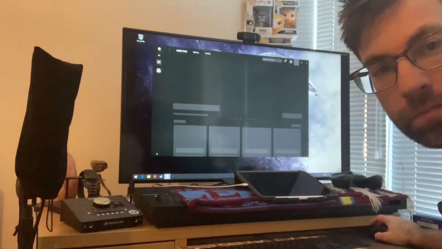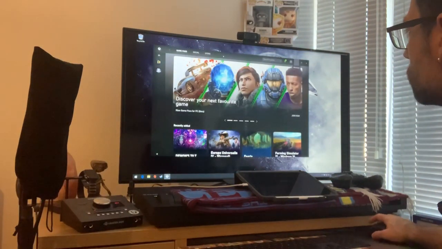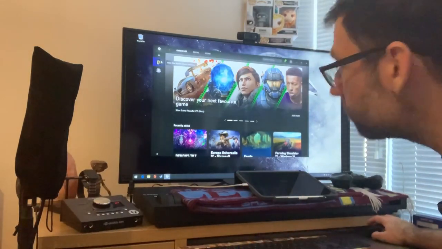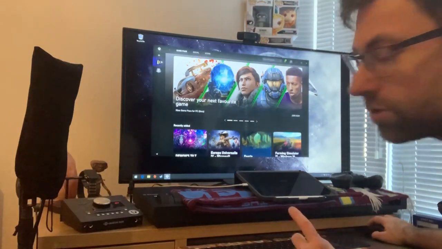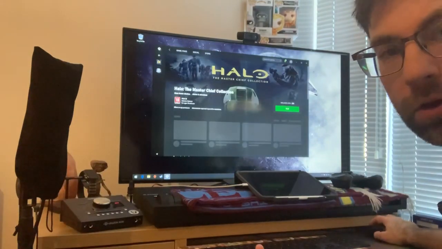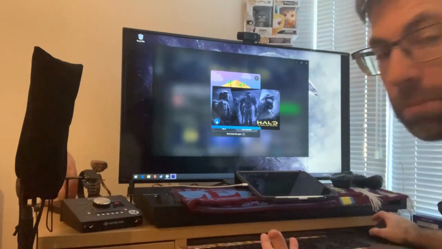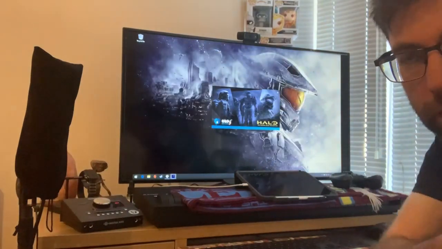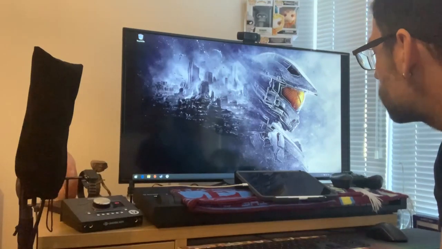Now I downloaded Xbox Game Pass as well, or Microsoft Game Pass. And I downloaded Halo Reach, because this is a game that I really wanted to play, and also Metro Exodus. So let's try Halo Reach and see if it works. Because Halo came out quite a few years ago, so it's probably not as demanding, especially as much as Sekiro, because Sekiro only came out like in March. So, yeah, let's have a look.